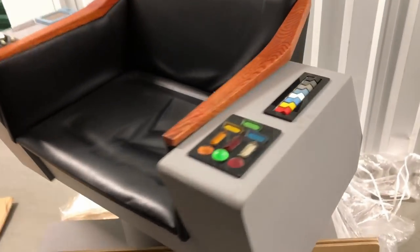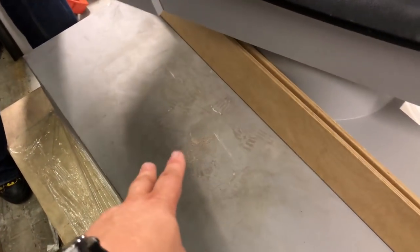So here she is. It's beautiful. It's a little rough though. It's been at the sci-fi museum for years and people could sit in it, so it's filthy. It needs to be cleaned and painted. We could touch that up. We got speakers. Yeah, we got speakers at the back.